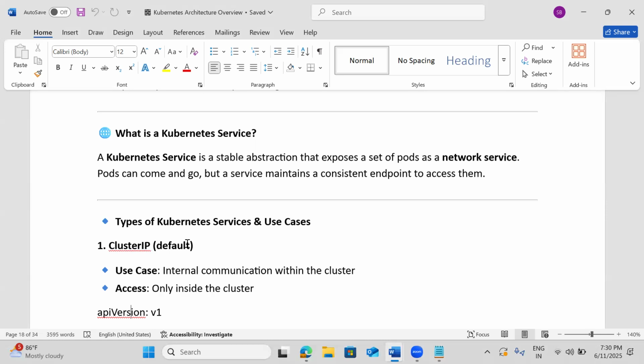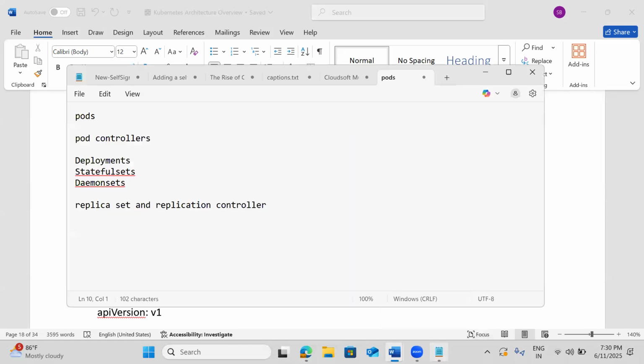Try to understand here. I have one deployment with 100 replicas, which means 100 pods and 100 IPs, and those IPs are dynamic. The pods keep on being created, destroyed and auto scaled. That is a very dynamic networking environment, and we want a stable endpoint, that is the service.